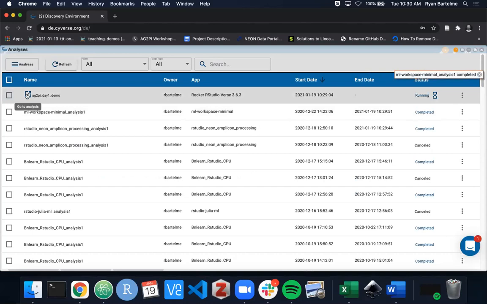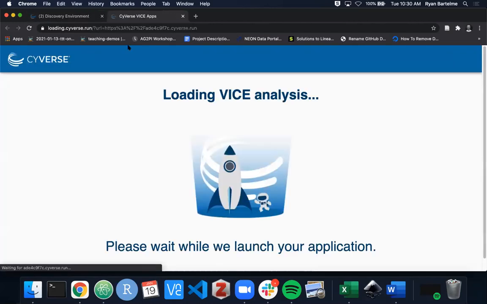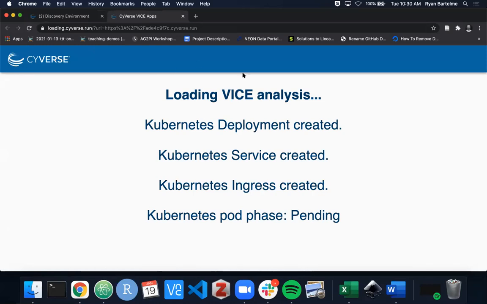And there's this little arrow pointing to the right-hand corner. If we click that, it will bring us to this page, which will say loading VICE analysis, Kubernetes deployment created, the service created, Ingress created, pod phase pending. So this is the URL that our app is going to run in. And it'll be like this before changing to the RStudio interface.